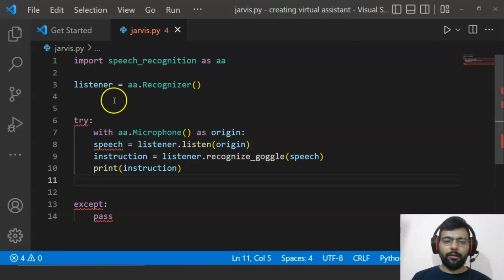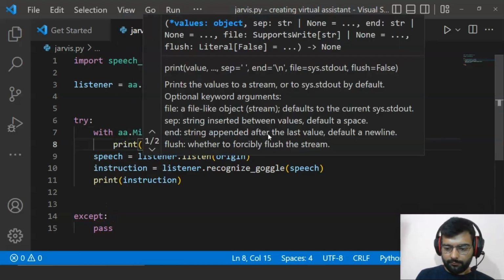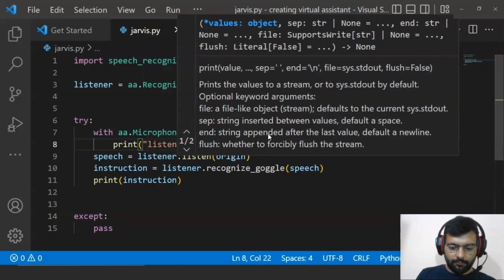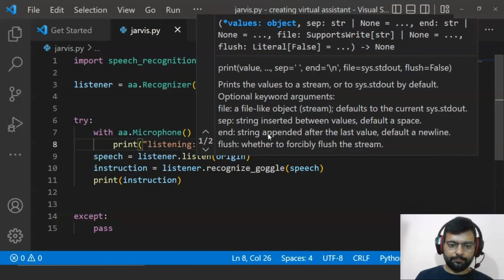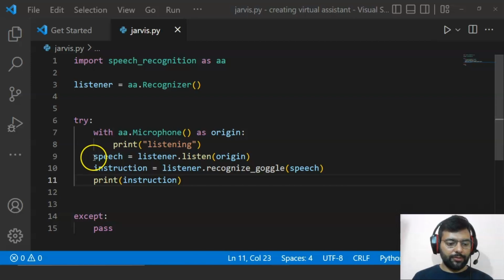And now we'll write a command print listening so that it would show our assistant is ready to hear to us. When we will run our whole project, it will take some time to process all the code, and then it would print the statement listening. After that, we could speak so that our assistant could listen to us and respond to us. For that, we'll write a command print listening. So there is an indentation mistake.